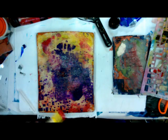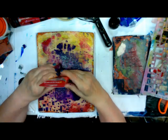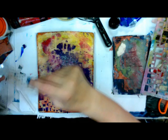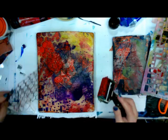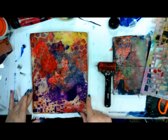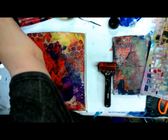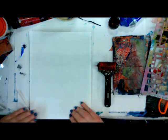Now, I don't want to use the yellow because where they hit, it's going to be mud. So let's go with red in the middle. This is a different red. It's a brighter red. And I am layering on the paint because it's got to get in between all that. All right, let's put this down. And go this way with it. A little bit there. I'm going to need more scrap paper. I just have to get to it. We're going to pull that. We're going to go back over it with a little more color.